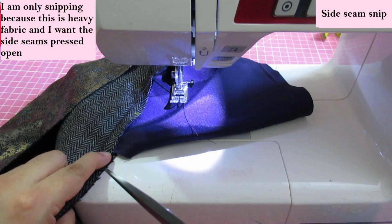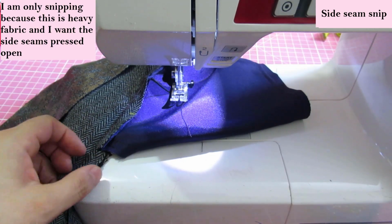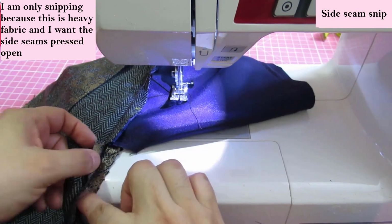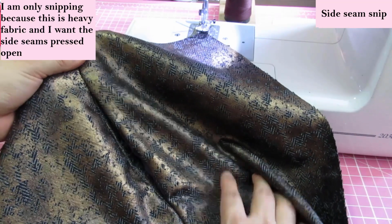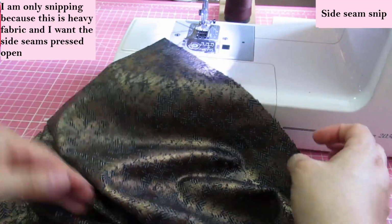Just below the pocket bag right there, we'll do a little snip that will allow us to press the side seams open from the pocket bag downwards. Okay, so there are the side seams. There is the area that's partially open for you to put your hand in.